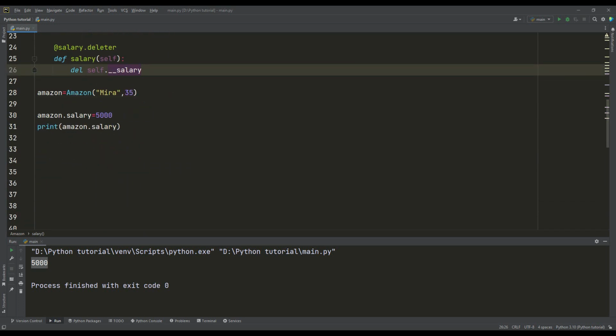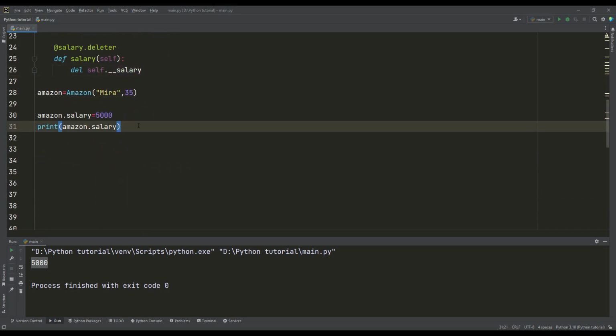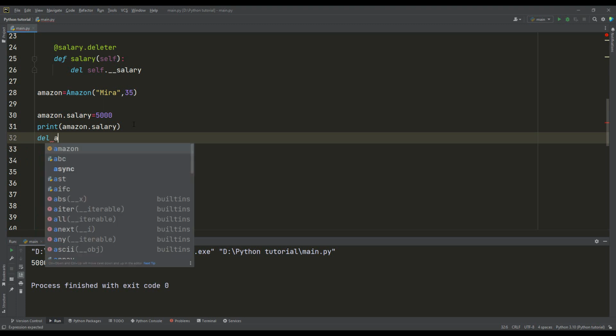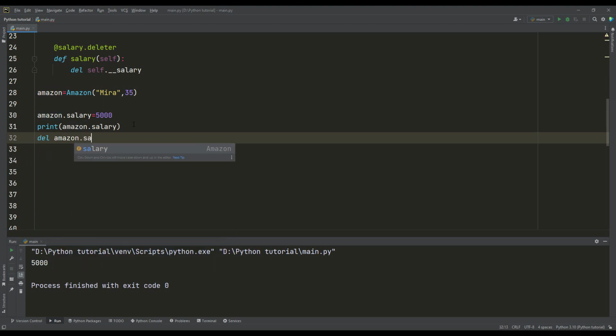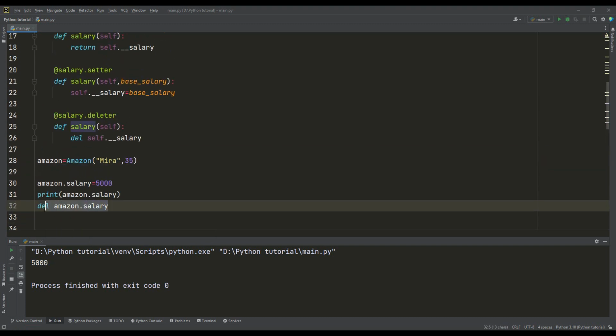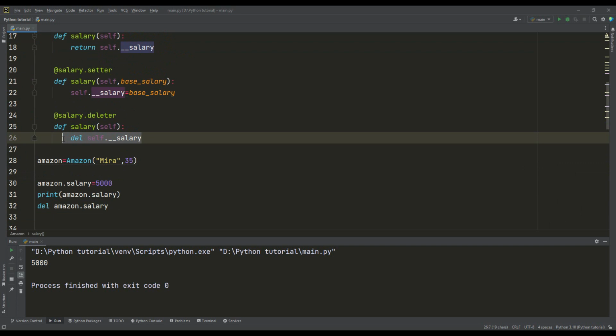If I want to, for example, delete this salary, let us use del, and I want to del the Amazon.salary. Now I deleted the value of this attribute.